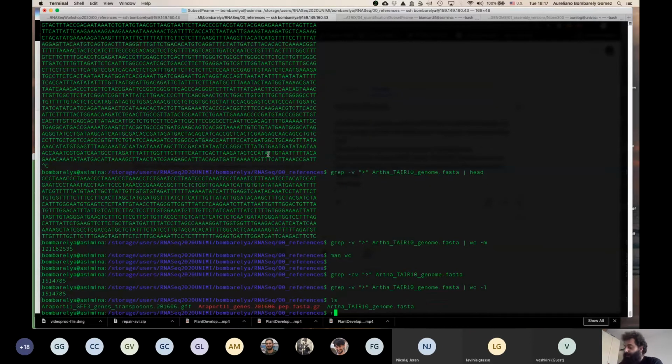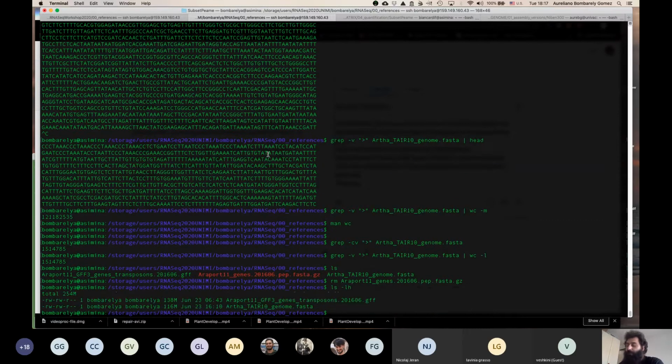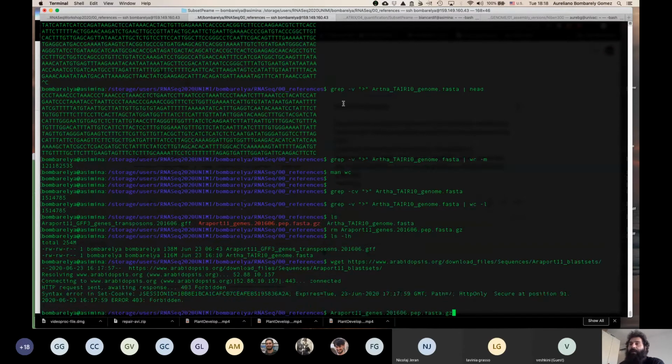I already have the file here, so I'm going to remove it. I have removed the file, and then I'm going to use this wget. I just copy and paste wget, and of course it's failing because I copied the command in 2 parts.